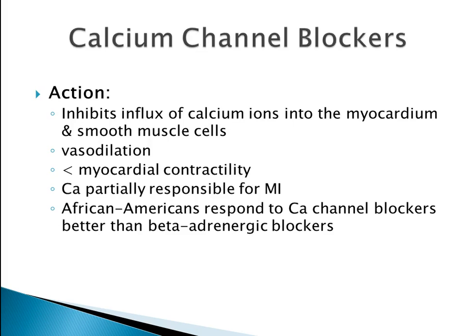Now, we do have a classification of drugs that are antihypertensives called calcium channel blockers. They block the influx of calcium ions into the myocardium and the smooth muscle cells. The result of that, blocking the calcium into the cardiac muscles, is vasodilation. Blood pressure goes down. They also decrease myocardial contractility, so the heart does not beat as strong.